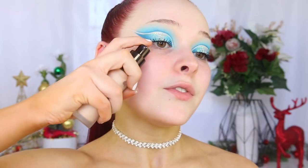Alrighty, so the eyes are pretty much done. Let's move on to the face. So of course, starting with primer, I'm taking the Becca Backlight Priming Filter. I'm just gonna pop this on my face. Ooh, that will give my skin a nice glow to it.